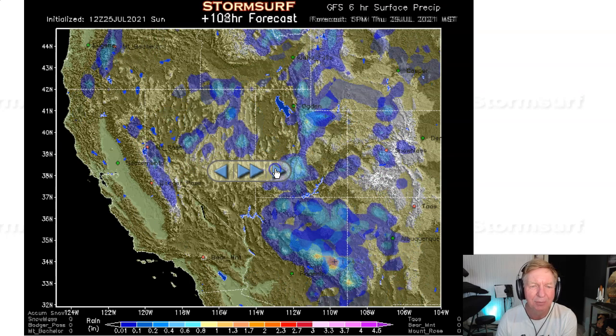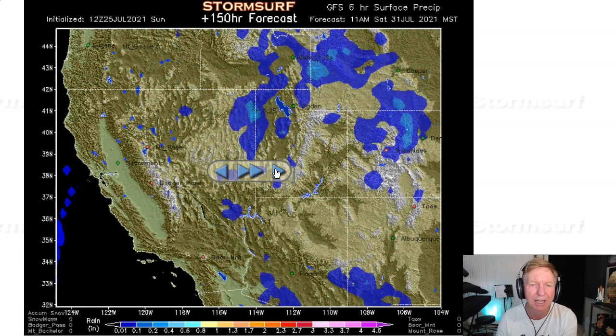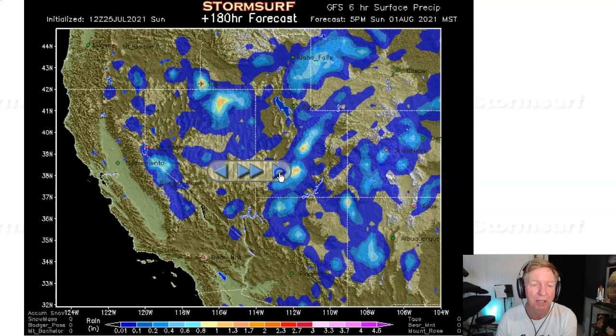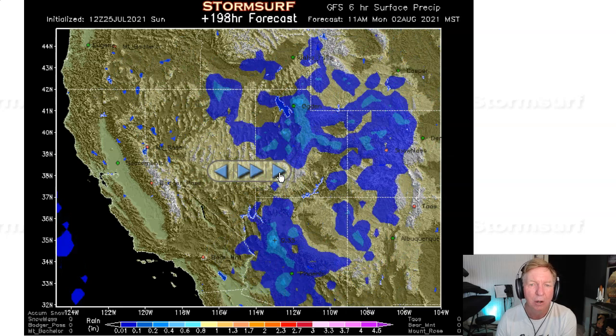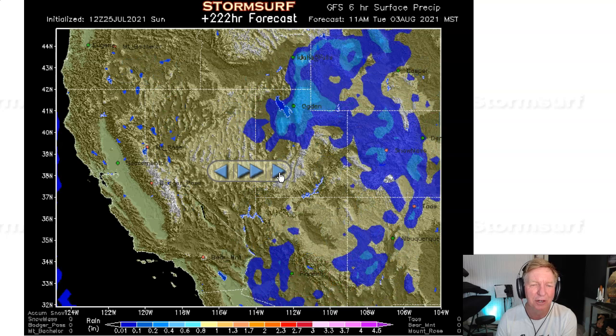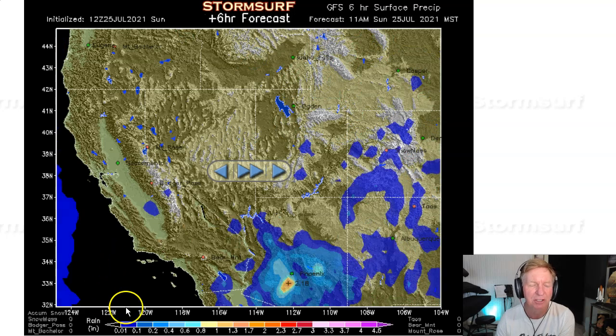Wednesday, another maybe little burst, even into Thursday, Friday, and then Saturday and Sunday, 5 p.m. So a pretty consistent wet pattern for the Sierra through the reasonable forecast. Then after that, it looks like the monsoon starts pushing off to the east and out of the picture. So if you're on the trail, probably for the next week, expect afternoon rain. And if you're monitoring fire in the Sierra, potential for lightning is likely.